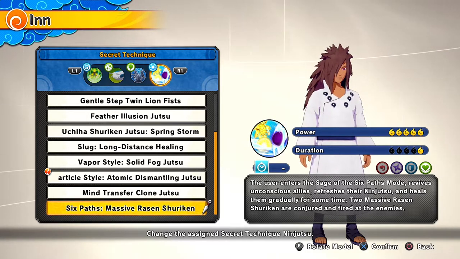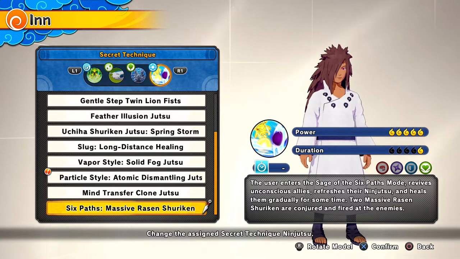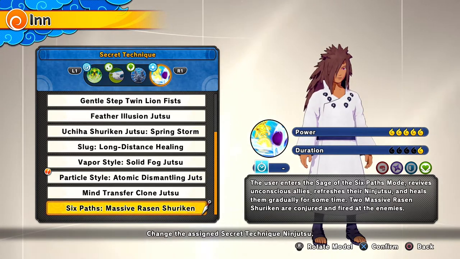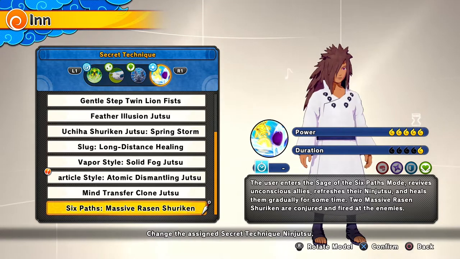This jutsu revives all unconscious allies, refreshes ninjutsu, heals them gradually for some time, and also fires two Massive Rasen Shurikens at them, which is really dope. I love this OT, and this OT charges up so rapidly, really fast. You can get it about two to three times every match, which is really OP.